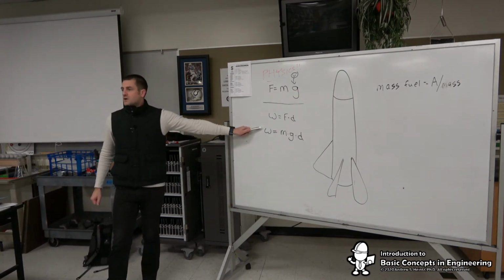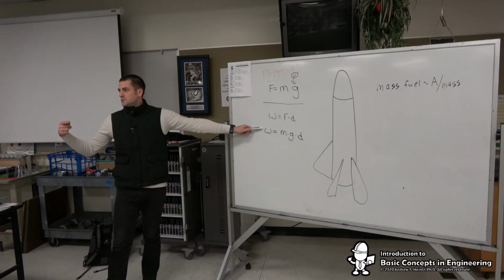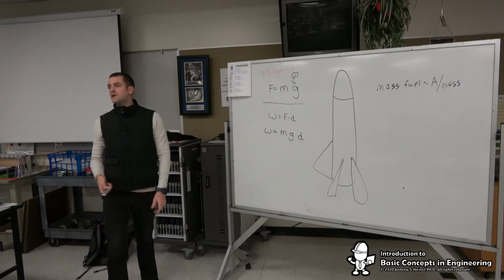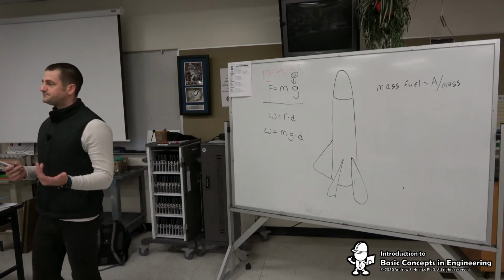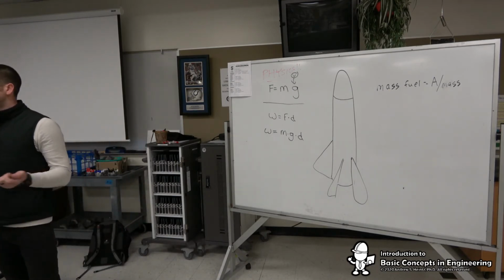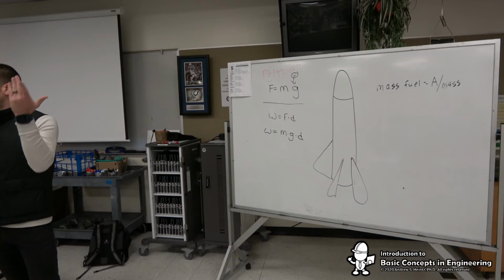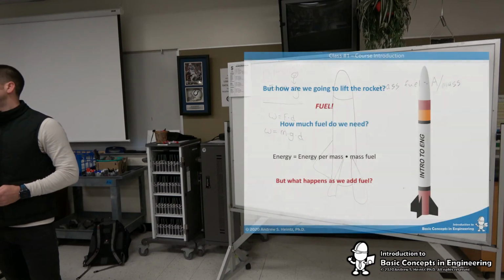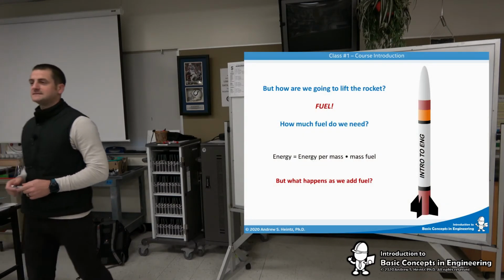Okay, so we know how much work it's going to take to lift our rocket. How much fuel do I need to burn? Enough fuel to make that, right? So we need to burn enough fuel to get our rocket up. Easy enough, right? Just do the math. What's it take to lift say a 1,000-pound rocket? We just need to do the math. What's the problem we run into now? What's that? The weight of the fuel, my man.